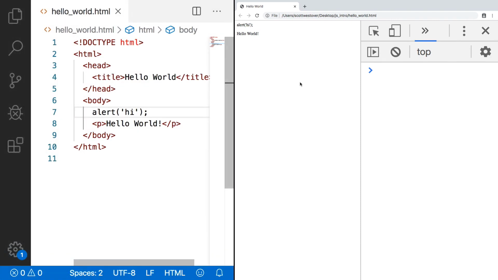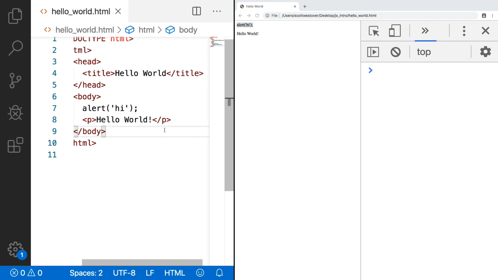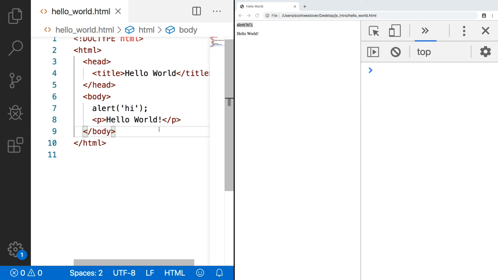So right away, when we refresh our page, we see that the code we wrote is actually rendering to our page here. So you might be wondering what's happening here. Even though this is JavaScript code, when we add it to our web page here, it gets treated as raw text. That's why it's getting rendered out as raw text here. And we actually need to use a special type of tag to run and execute JavaScript code. And this tag is called a script tag.